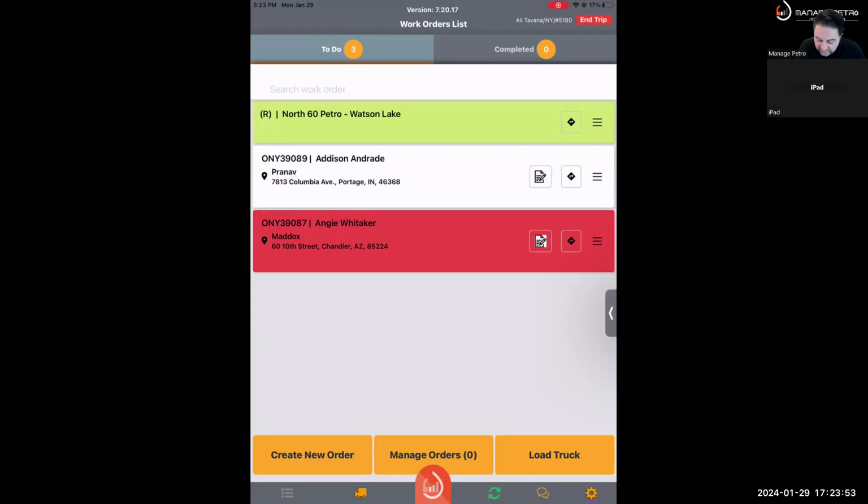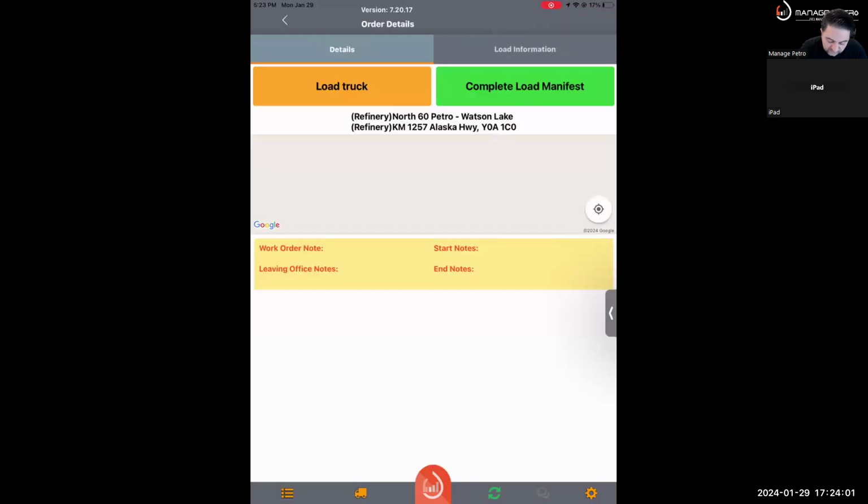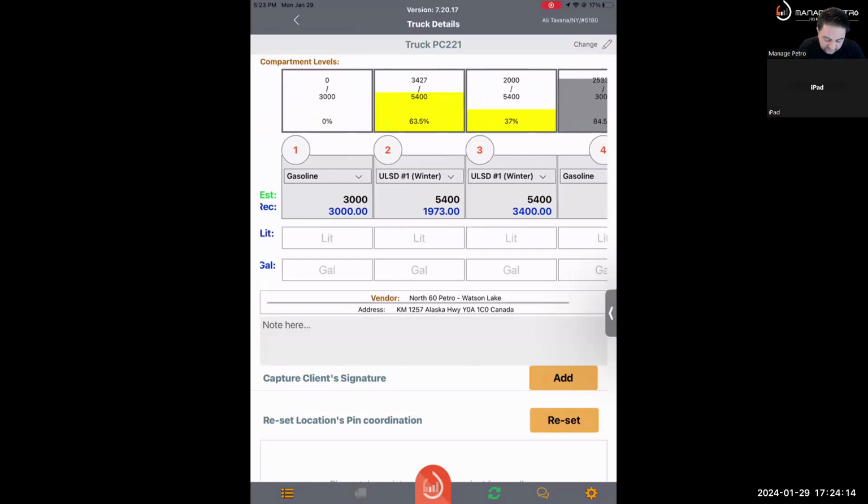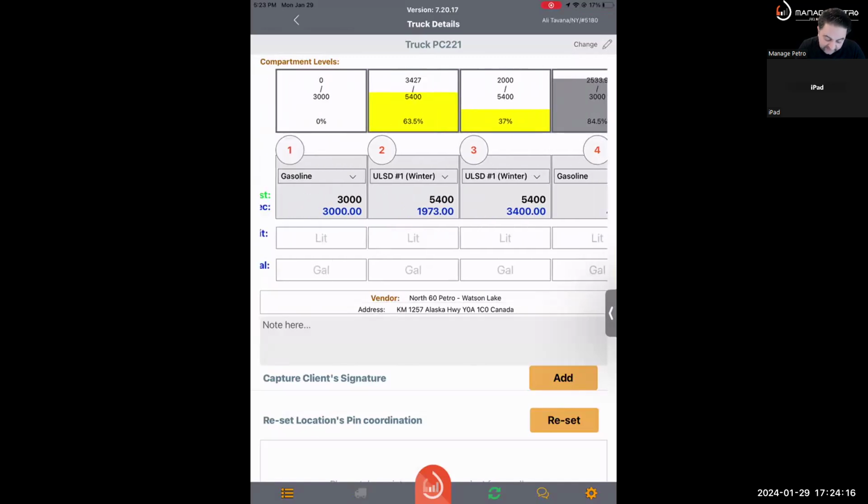Let's imagine we know how to get to the refinery. We have GPS built into the app, and say, yep, you know what, I've arrived at the refinery and I'm going to load my truck. Okay. In this scenario, because the address for the refinery is Canadian, but the company is US, it comes up with the liter gallon conversion. But if it's only US to US or Canada to Canada, it's going to stick to the liter or gallon based on the company type and details.